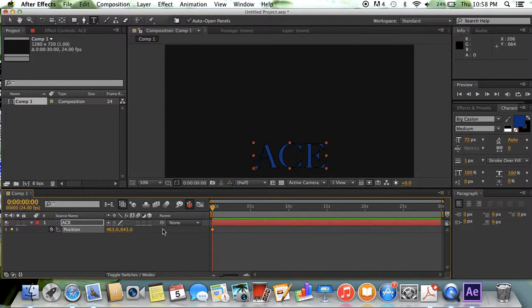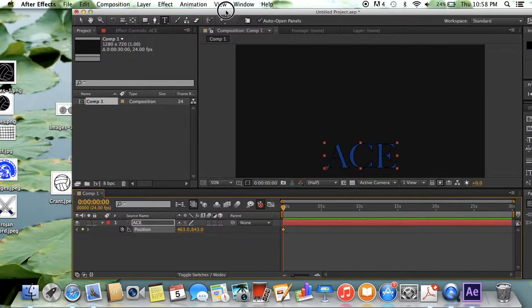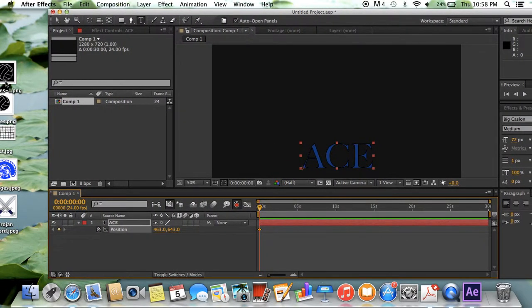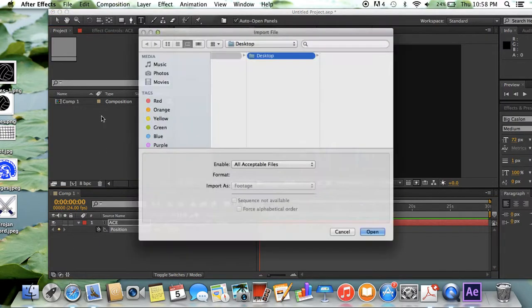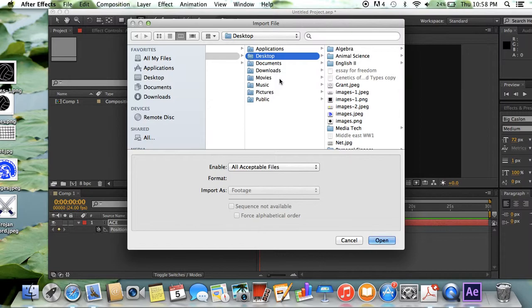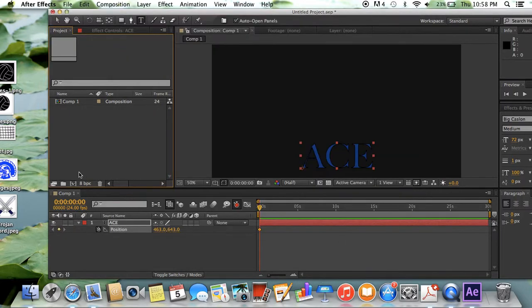And also with importing pictures or clips, you can double click right here, which brings up all your files, desktop, whatever. I think it's personally just easy to just drag it in and drop it, and then there we go.